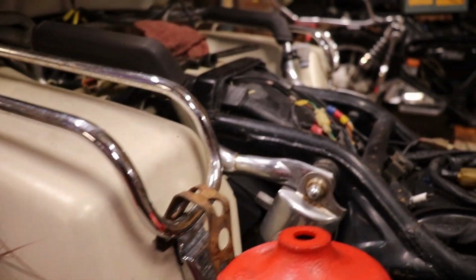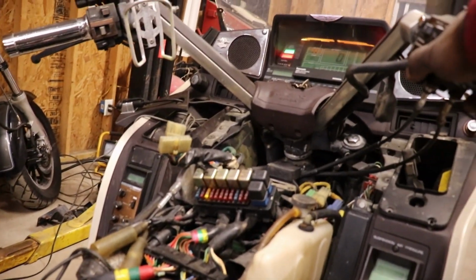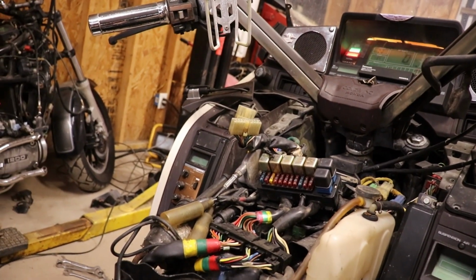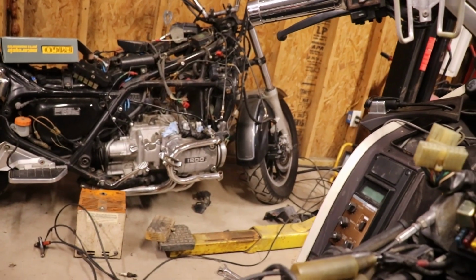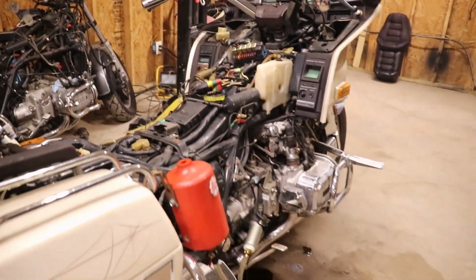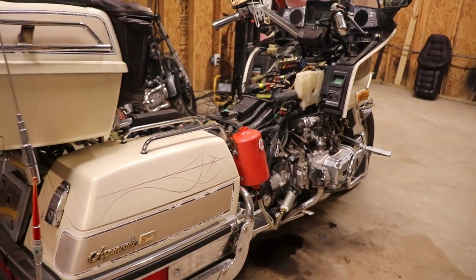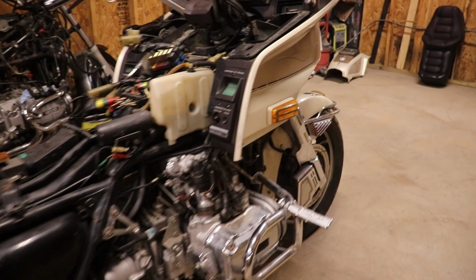It's empty again. Yep, she's out of gas. So what I'm gonna have to do is hook up a better fuel system. I need to see where this antifreeze is leaking from.